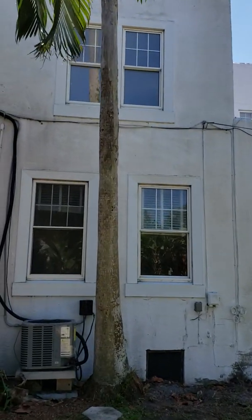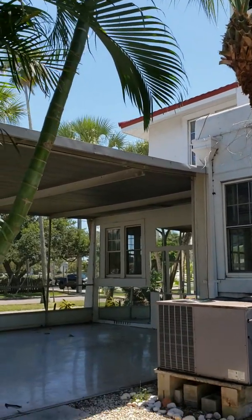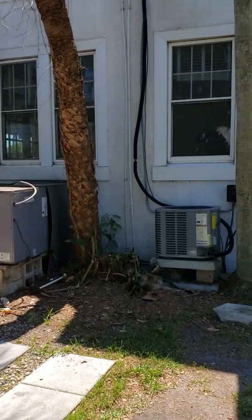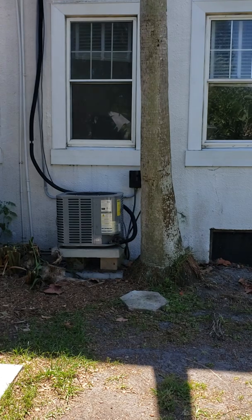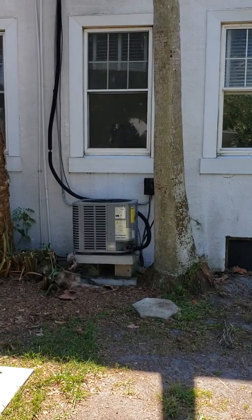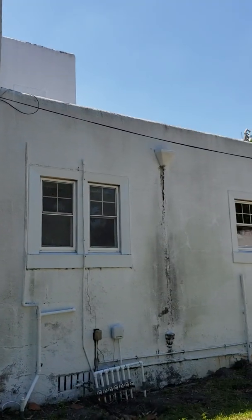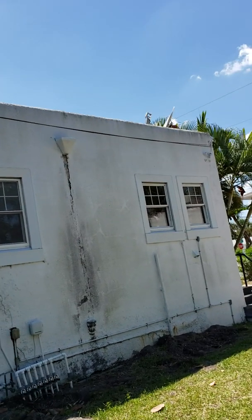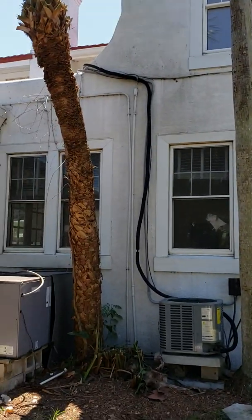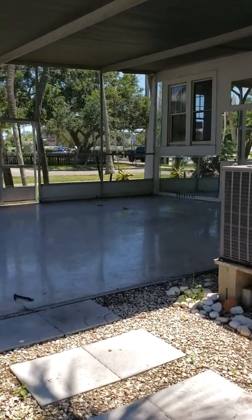Now I did start going through the historic building requirements, and any improvements such as these AC units, there are multiple of them, we do have to have that looked at. But anything mechanical does need to be on the back of the home. Any improvements back of the home where they can be hidden. If you were to make a property larger, they ask that you take it out to the back or sides of the home. Again, really focusing on the integrity of the front of the home and the curb appeal.